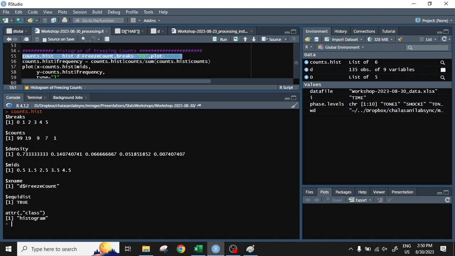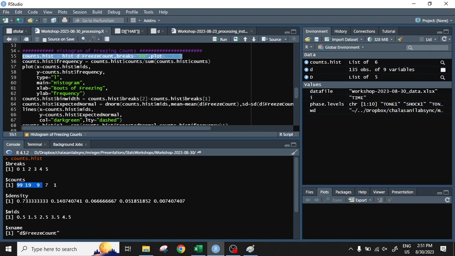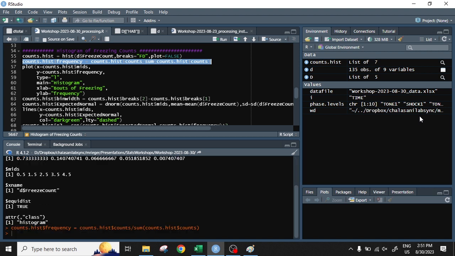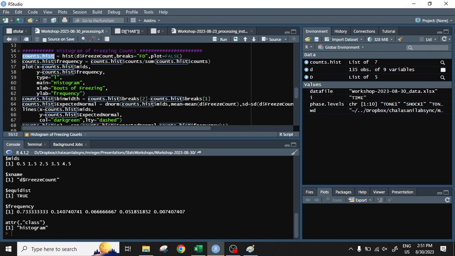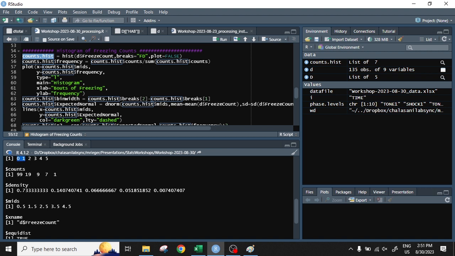Okay. And those counts are important. The density is maybe less useful. That's like the peak height. I actually prefer, for histograms, something called frequency, which is basically the number of counts divided by the total. The density is the number of counts divided by the total divided by the break size, because the break size might be different depending on your data. In this case, it's pretty easy. But I'm going to go ahead and run line 56, which counts what the sum divided by the sum is, so it's a little bit easier to interpret. In this case, it's the same as the density because the break size is exactly 1.